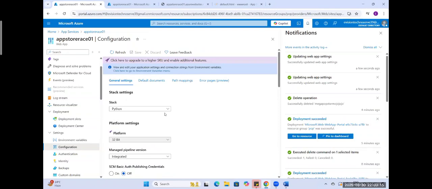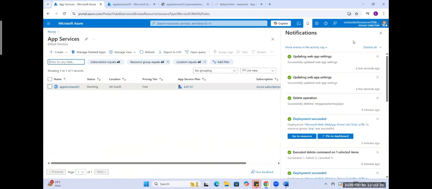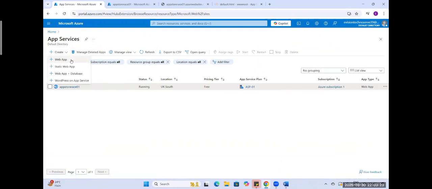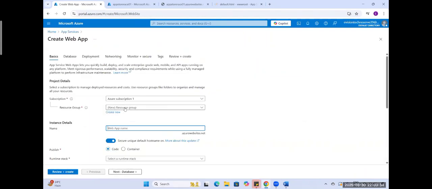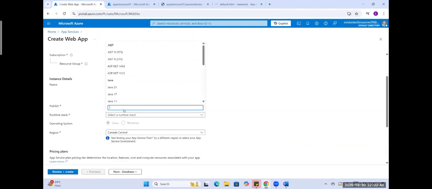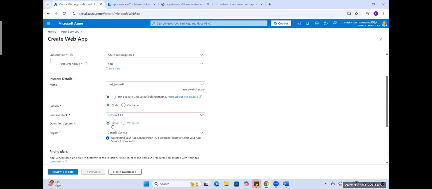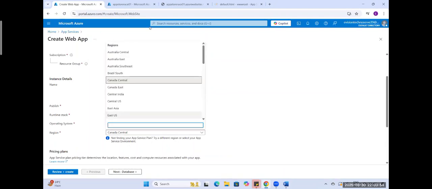If it is already running on Windows, you cannot create a new app service plan which will support the Linux platform. But if you have changed the runtime stack, now it is Python. So let's see what will happen. If I have changed it to Python, and now I try to create the web app, let's see if I would be able to create it on Linux or not. I will choose a name. Now I will choose the runtime stack as Python. It will support Linux. Then go to UK South.